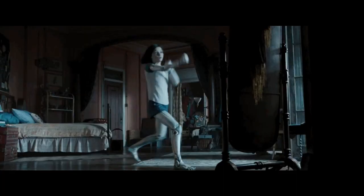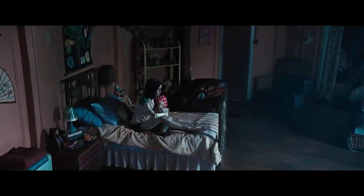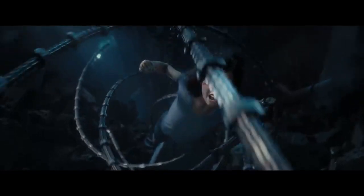Battle Angel is the movie adaptation of the Japanese manga, where Alita is found by Dr. Dyson Ito as she lays languishing, deactivated in a scrap heap under the floating megacity of Zalem. Gaining a new body and a new lease on life, Alita quickly learns that she's more than just a discarded shell. We're going to be taking a look at the film version of the character, so if you haven't seen the movie yet, you should do yourself a huge favor and go watch it. In the meantime, let's take a look at what makes our cyberpunk heroine so awesome.